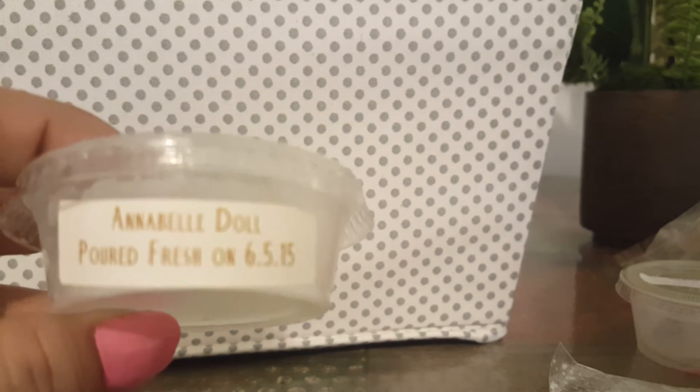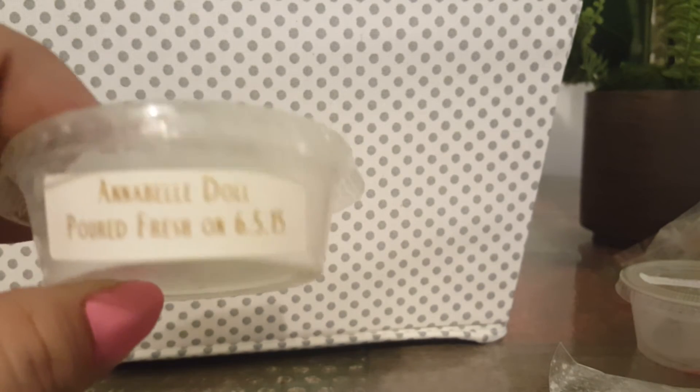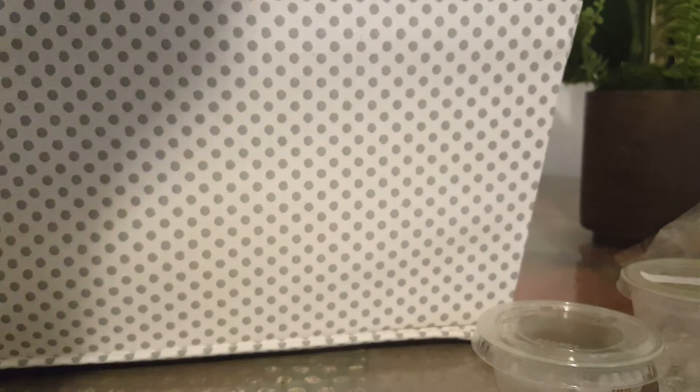Annabelle Doll — this is Strawberry Pomegranate and something else from Vintage Chic Scents. I did this in my kitchen in my Glade Warmer. It smelled really pretty. You get the pomegranate and the strawberry, but then you get something else. Is there a marshmallow in here? It kind of has a candy-ish smell to it. But I liked it, I enjoyed it. It was really nice and it threw really good.